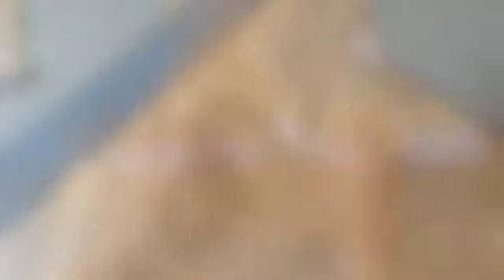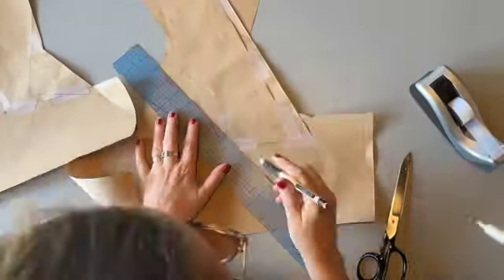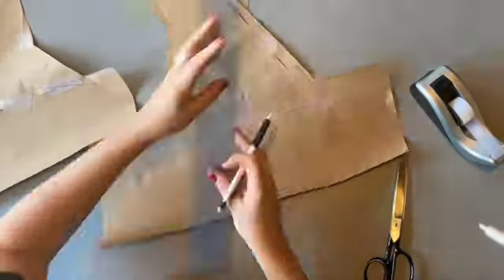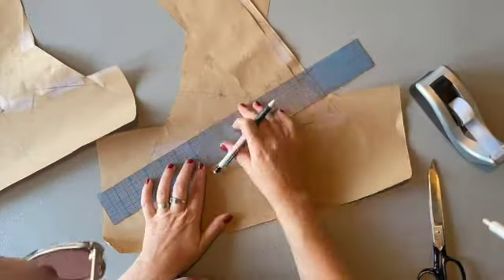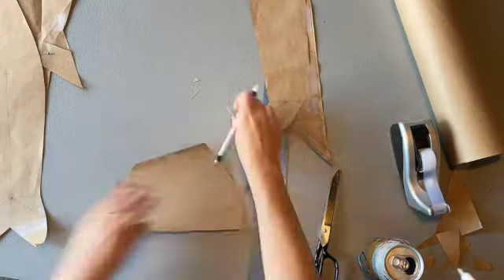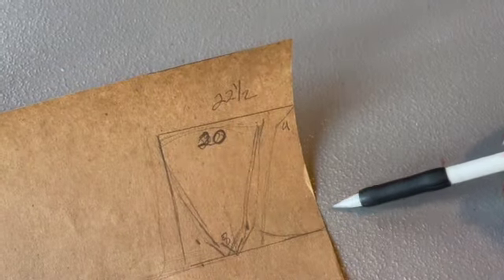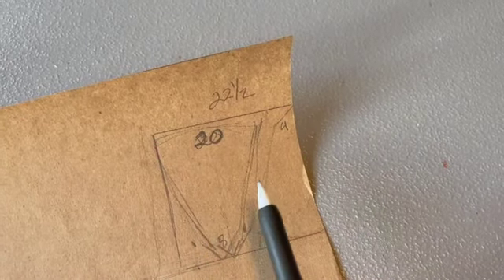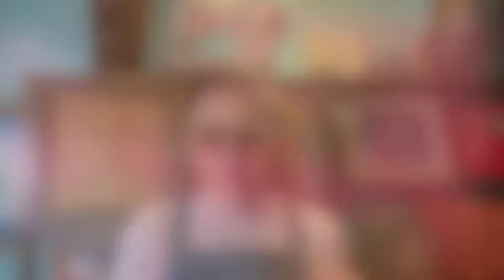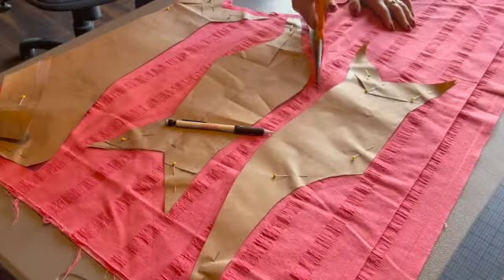I'm going to try to replicate this on the back. While you watch this in quick time, I wanted to talk a little about the hip ratio — my hips are going to be different than Dottie's in the film — so I'm trying to make it look as close to that dress as possible with my measurements, and this is what I came up with. I'm pretty happy with it. Then I'm going to make little pattern pieces for that black appliqué. Because I have vintage fabric with limited yardage, I've planned skirt panels about 20 inches wide at the bottom and 25 inches long. The pattern is all done, so now I'll cut it out — I don't put seam allowances on my pattern, so I'll trace and add those before cutting.